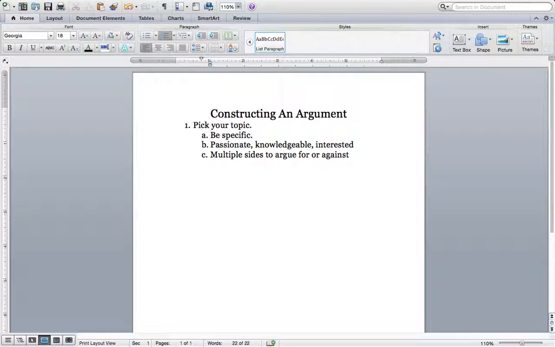A good example is if you're talking about environmental issues as a whole, it goes back to being specific, there's so many things you can talk about. But if you say solar power or solar panels and why it should be used and implemented in all buildings in order to save on energy, that's an argument. And that also has multiple sides because some people probably don't think that we should have solar panels in almost every building or that it should be mandatory. So already you see that there's multiple sides, and if it's something you're passionate about, it hits all 3 of those things.